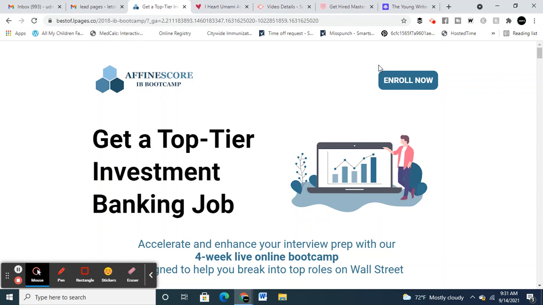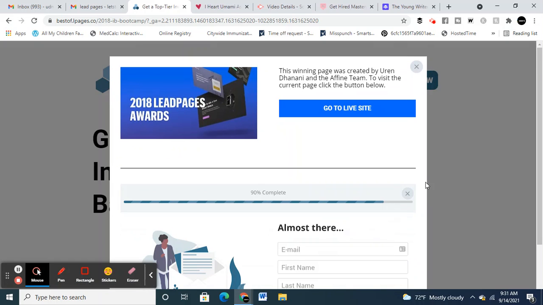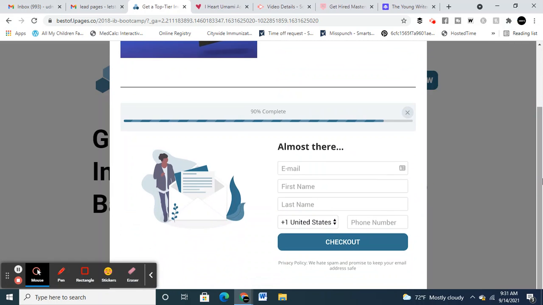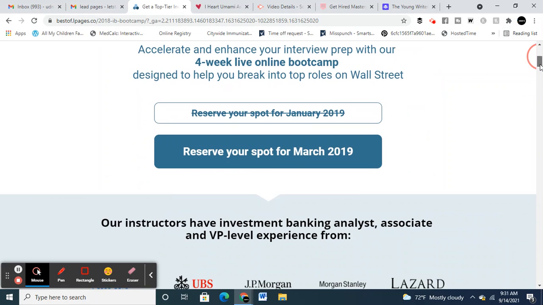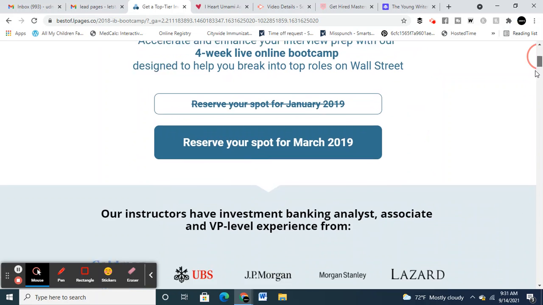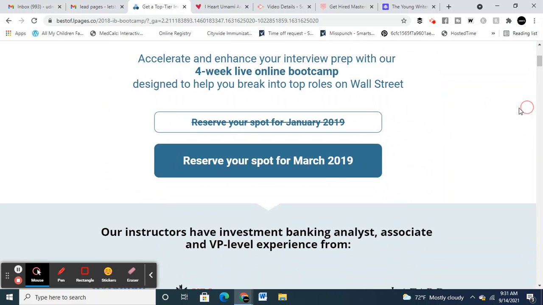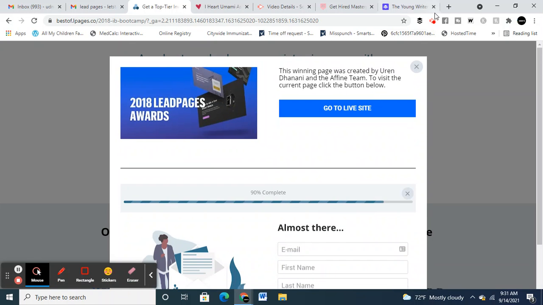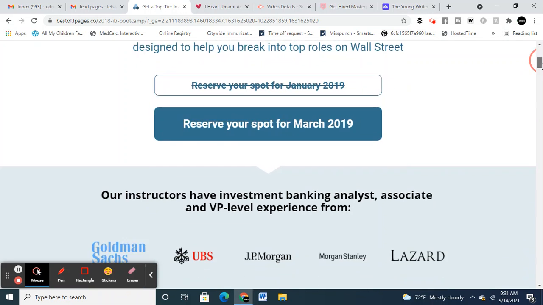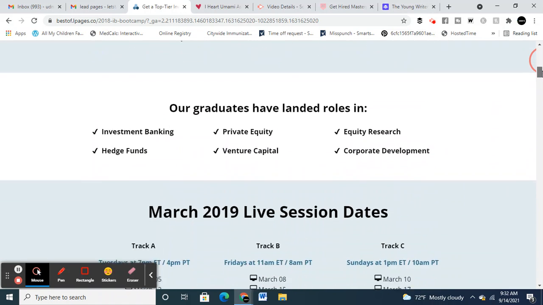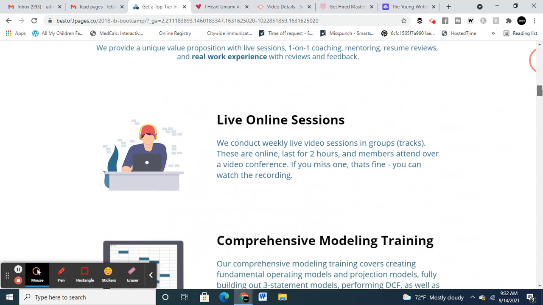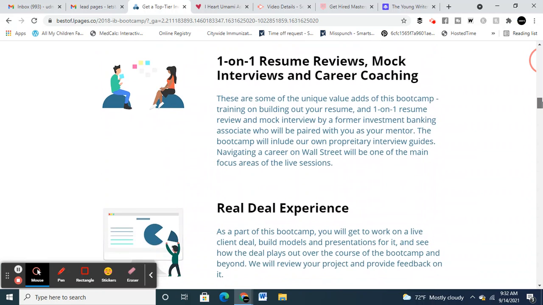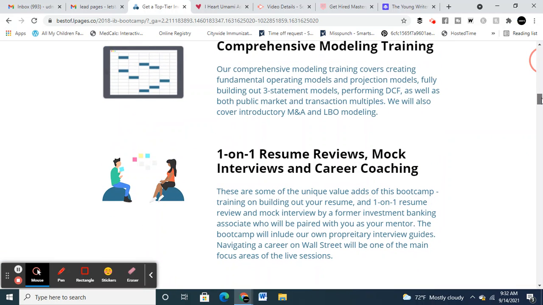The next one is IB Bootcamp's sales page. What is great about it is an irresistible, multi-layered offer. The subject matter aside, when it comes to crafting an irresistible offer, this sales page has a number of valuable lessons to teach. Rather than merely offering a 4-week online bootcamp with a price tag, the Affin team has layered in significant value adds and addressed barriers to purchase by offering a compelling bonus for the top 5% graduates from each bootcamp track. We'll personally recommend them to top-tier investment banks, consulting firms, and other relevant companies.